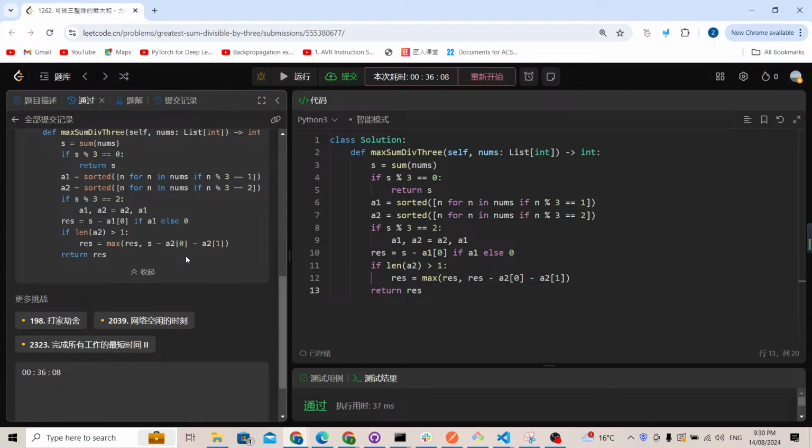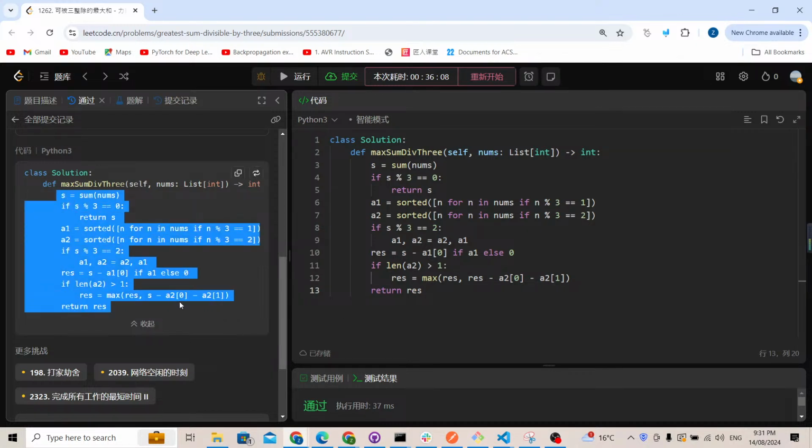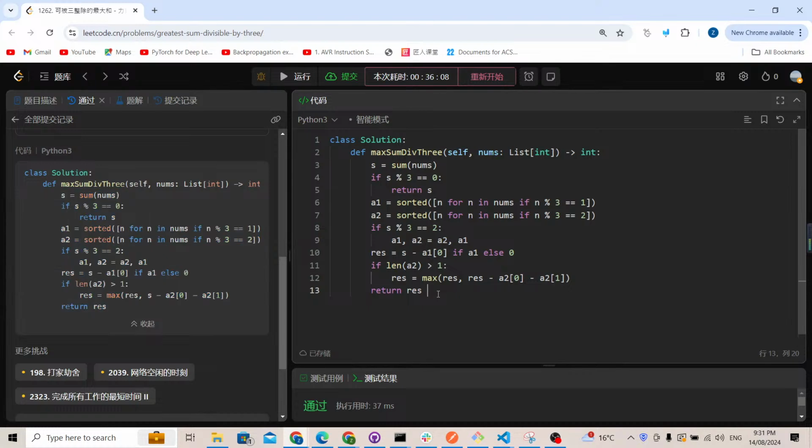Let me check what is wrong. Definitely I cannot find what is wrong with it. So this is a sorted array, and this is also sorted. A1, A2, A2, A1. I think it's exactly the same code, but it is wrong.